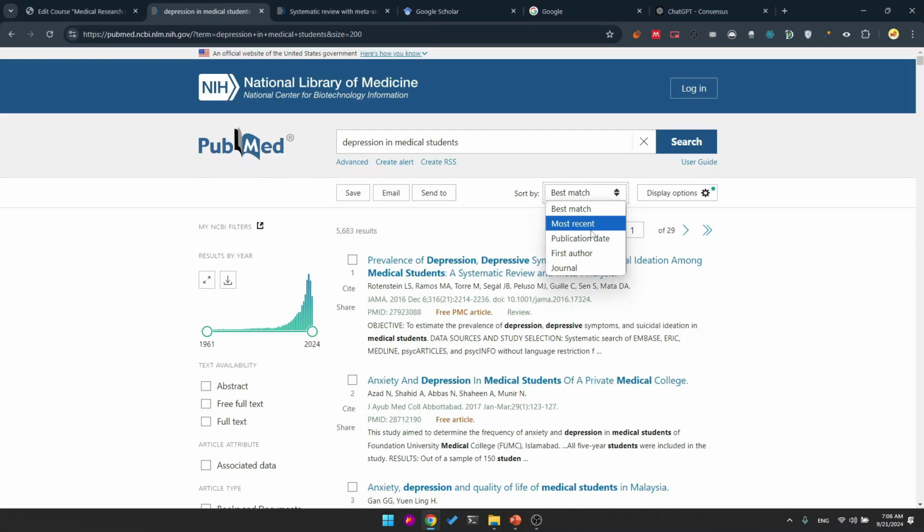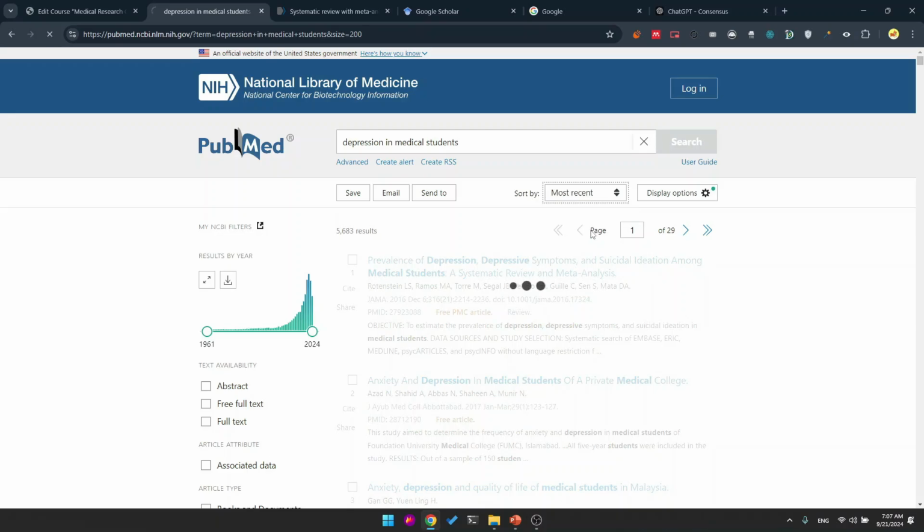So if you are studying depression in medical students in Romania, for the sake of example, you don't go and find an article in 1975 talking about this topic. There were no computers, there were no iPhones, there were no PlayStations. It's a different life today. So you search for the most recent findings on the topic. Obviously, if you didn't find any, then yeah, you're going to use the older findings. They are legitimate. However, if you find, it's preferred that you use the most recent. So I can sort by most recent.